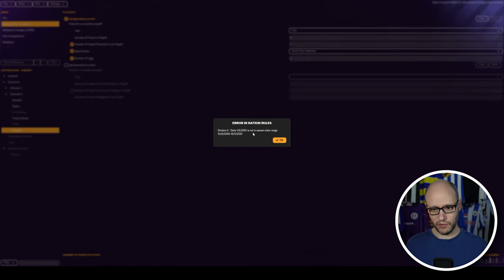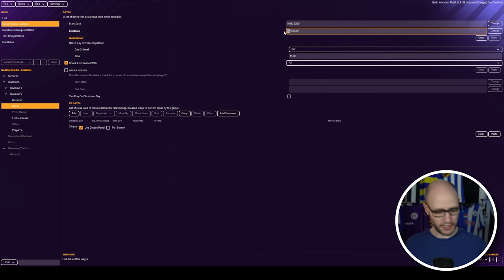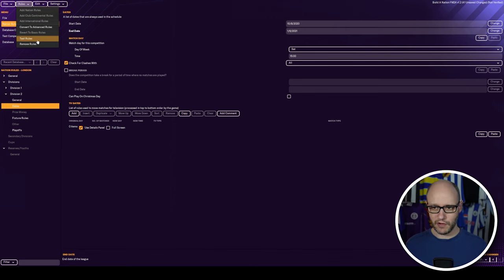No. 1st of June is not in season date range. Again, is that Division 2? Is that because of the playoffs? It has to extend because we know that it goes up until 18th of May. Kind of makes sense, 1st of June. We want to try and get this right, taking our time. If I really have to, I'll go into advanced rules and see if there's a playoff date schedule thing that we can do.